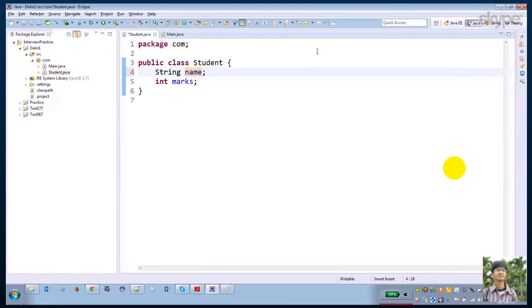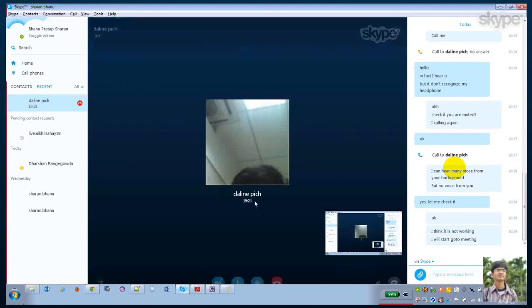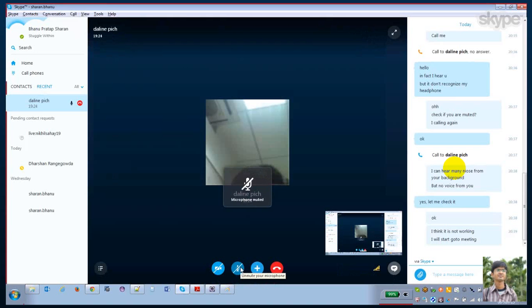Is it a primitive data type or a user defined data type? String is a reference data type.